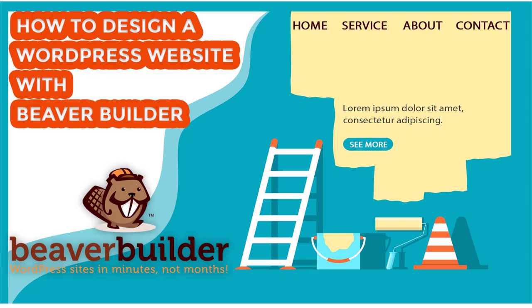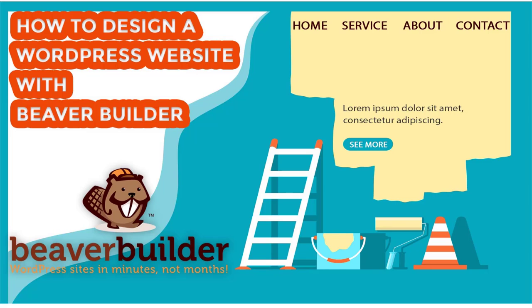In this training, I'm going to show you how to design a WordPress website using a page builder called Beaver Builder. Beaver Builder is another page builder that's very good. It's one of the best page builders out there that you can use with WordPress to design any website, mostly static business websites. We have other page builders like Elementor, Divi, and the rest of them. Beaver Builder is a very good one.